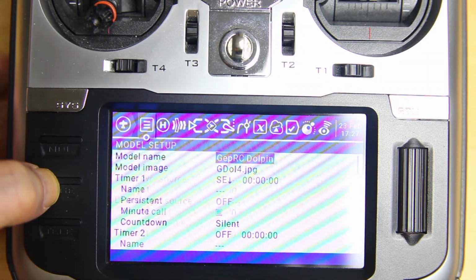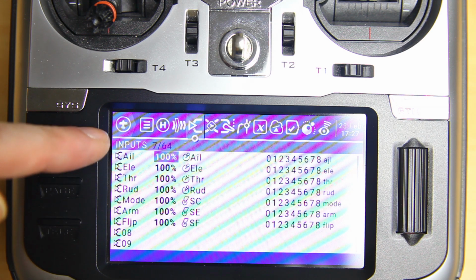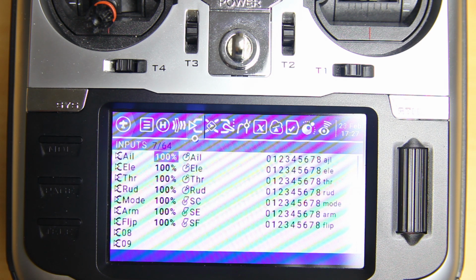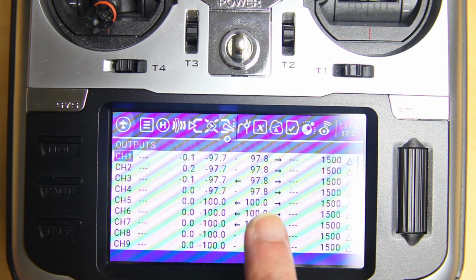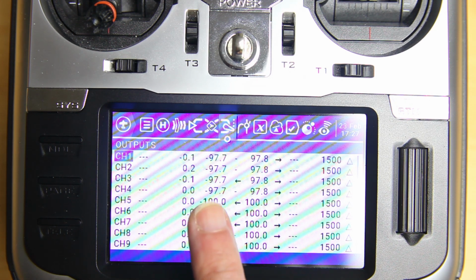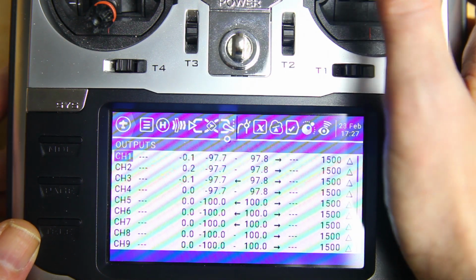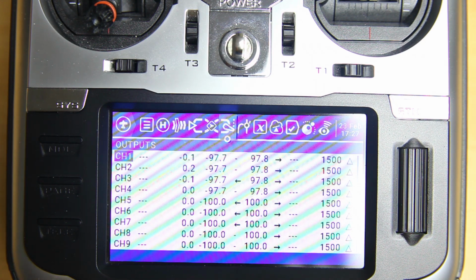Then I page to, let me see, yeah, here are my inputs. So this over here defines the channel order, right? The channel order you saw a minute ago. You can change this order to reflect the things Betaflight expects. 2 pages further, you see the outputs, and in this screen you set up the endpoints. You can see that I have actually changed the endpoints to 97.7 on the left and 97.8 on the right. Right, and I've added a little bit of sub trim over here.